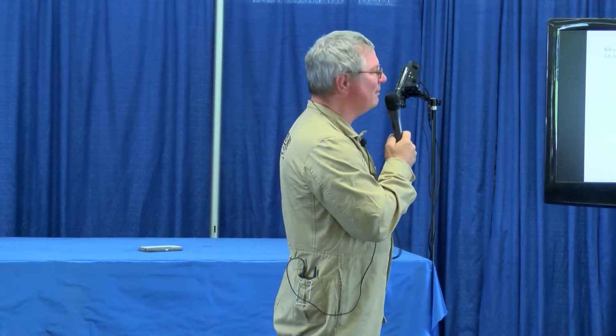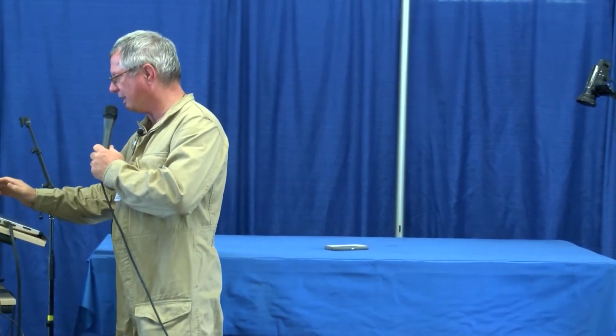So not only do you have to interpret all the handwritten notes, but you have to be able to interpret the way they made F's and S's and all the other varieties of spelling at the time and language. Here's a Camel.